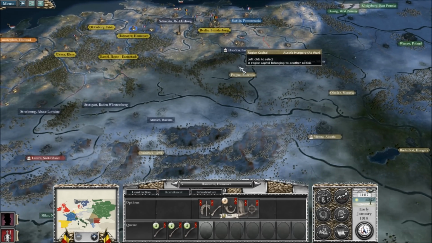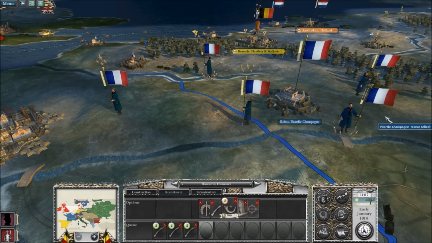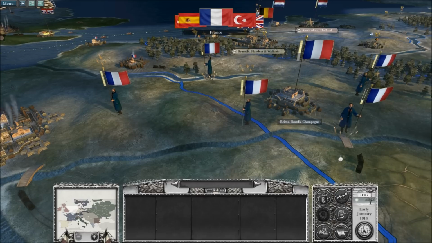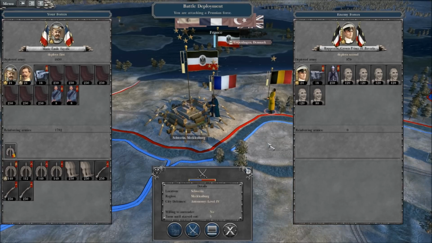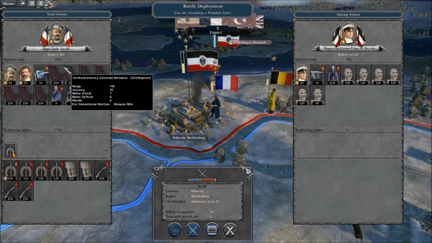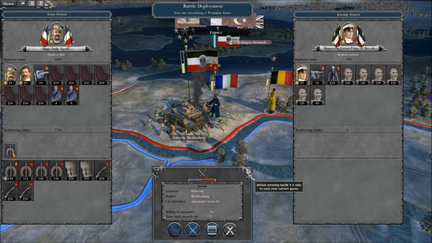Okay, well, you know who's next. Austria. Here we come. Oh man, the French are bringing up the big guns too. Jeez. Okay, so it says this is a fair fight. Somehow. Territorial infantry. Oh, the French laid siege.